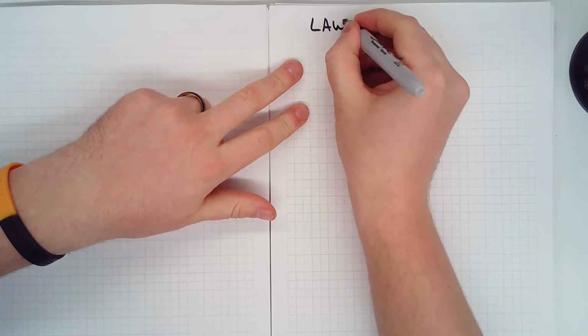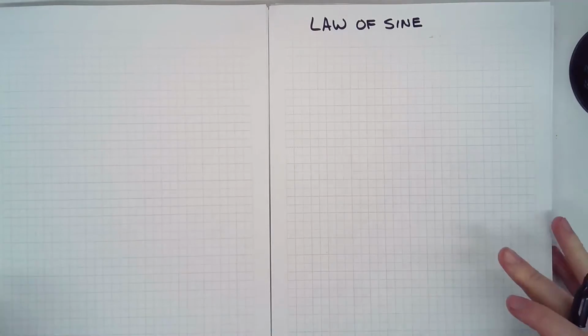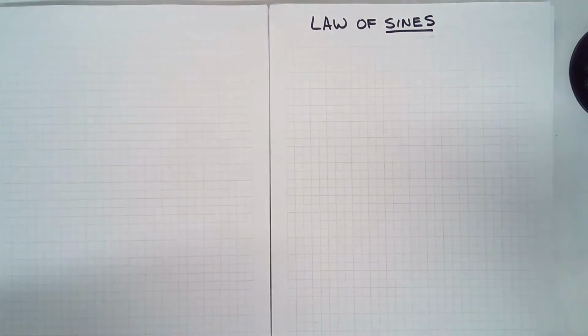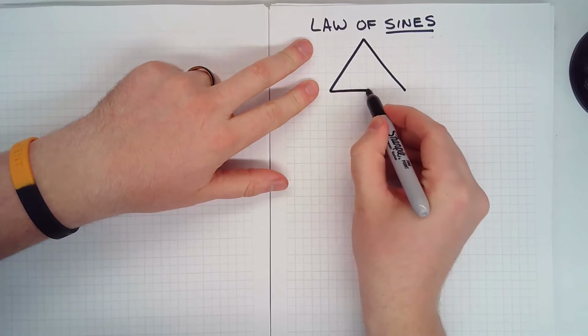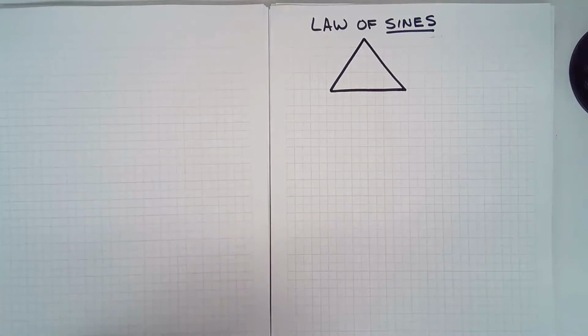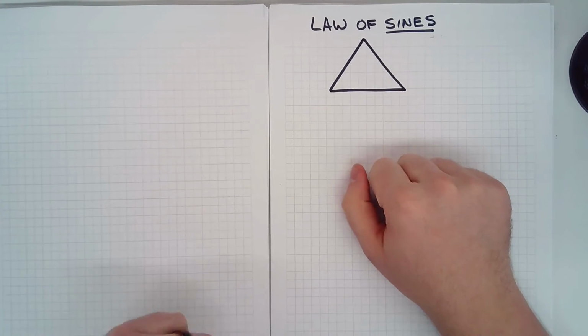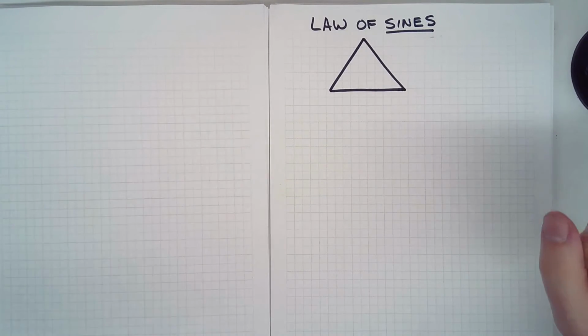But today we're going to be talking about the law of sines. So the law of sines, as you might imagine, has to do with the trig operation sine. And this has to do with triangles, like most trig operations do. The cool thing about the law of sines is it's one of the first things we get to learn that works with just any old triangle. It doesn't have to be a right triangle. So here's my generic-looking triangle, not necessarily right. Again, this does work with right triangles, but it doesn't have to be a right triangle.